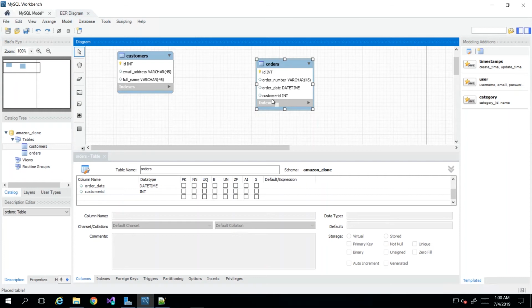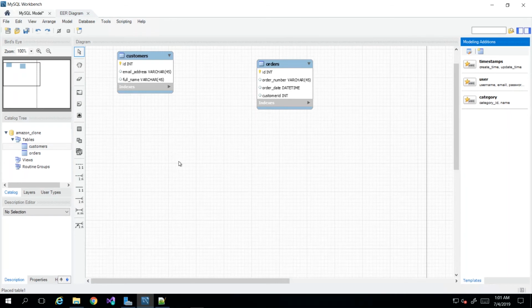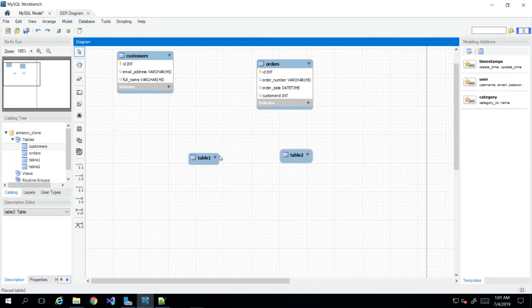We looked at the data model for the world database and we saw lines. I'm not going to go ahead and draw lines here because this is not the lesson for that, but I'm just letting you know that this is going to come so you can just prepare yourself for it. But essentially what I wanted to drive home was the ability to go ahead and create tables and columns using this graphical user interface method and this visual method. And you can just add as many tables as you need. And then if you have no use for it, you can just click it and press delete. And you'll see that over in the catalog tree, it gets updated as you make changes here.